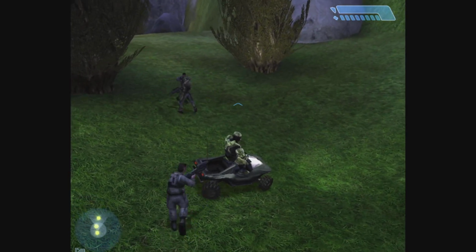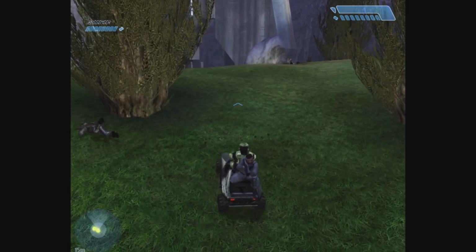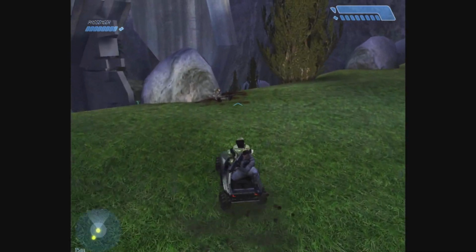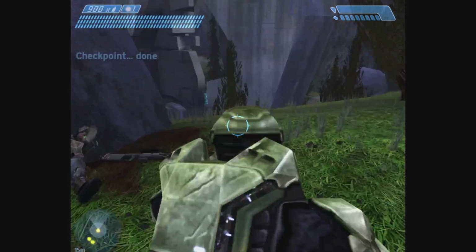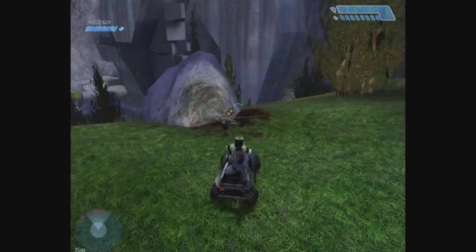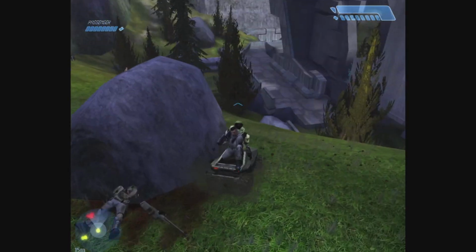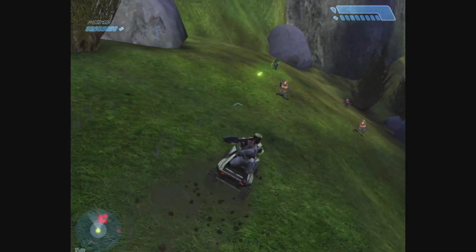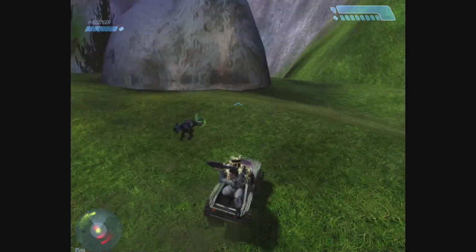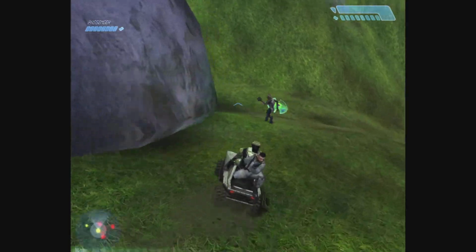Marine, with the wobbly sniper. Oh. It was a race. I wanted the sniper rifle guy. I'll call in a dropship to pick them up. It's a full flaccid round. It's so upsetting. That Marine died because his sniper rifle was wobbly. Yep. Marine, could you shoot, like, at all?